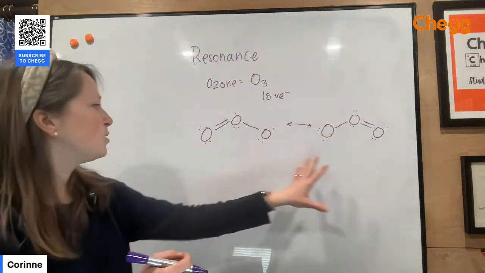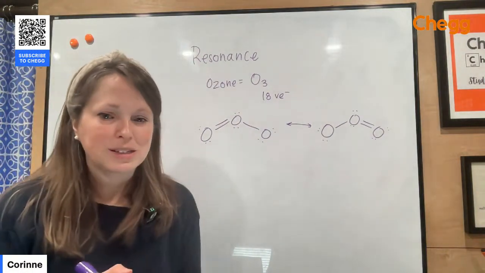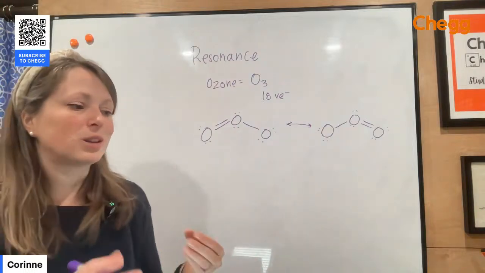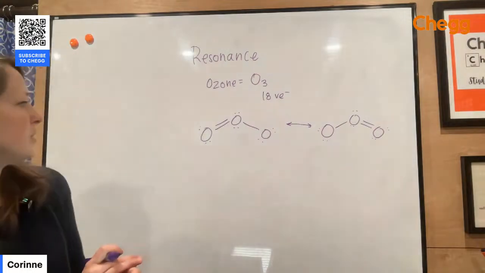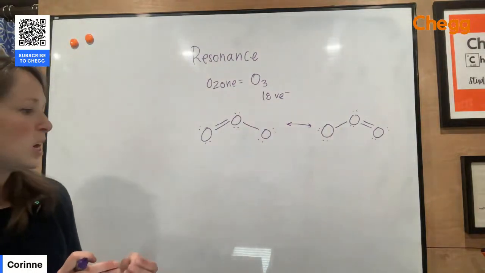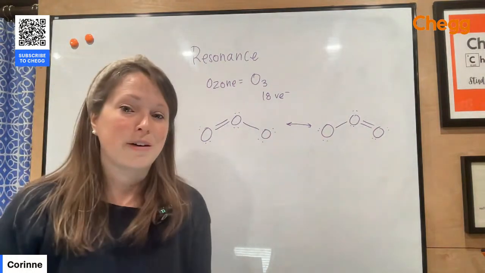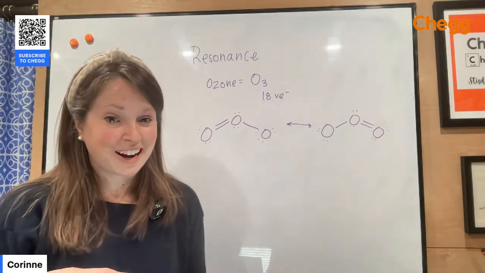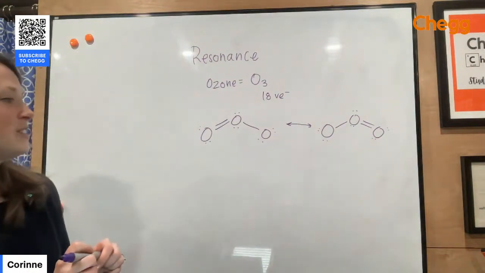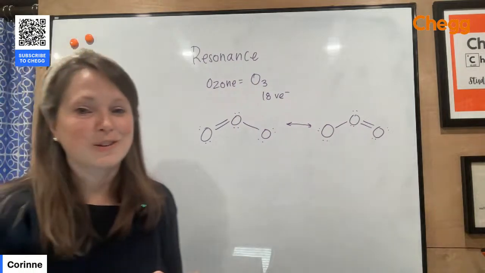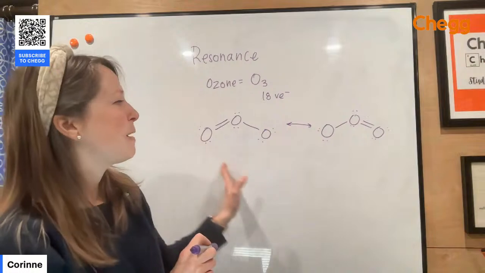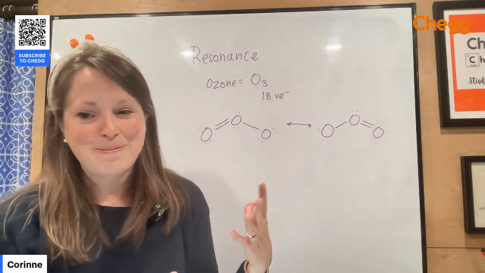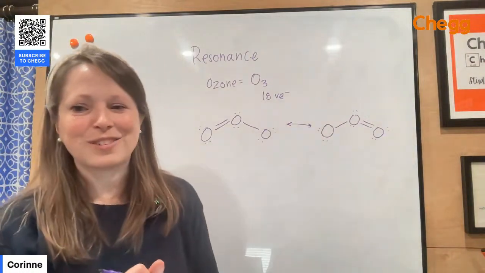based on those valence electrons, and we have to figure out which one is the best based on the formal charge. You want the lowest formal charge, and you want the most electronegative atom in the molecule to carry that negative charge. If you're talking resonance in terms of orgo, come back tomorrow night. There's a lot of resonance with organic chemistry. So if you're taking orgo, know that there's so much that goes into resonance past what you learn in Gen Chem. But it's kind of fun, honestly. It's like solving a puzzle.